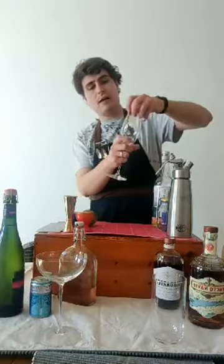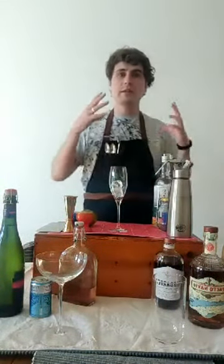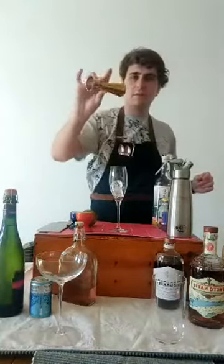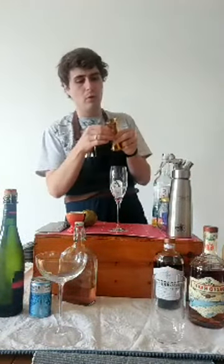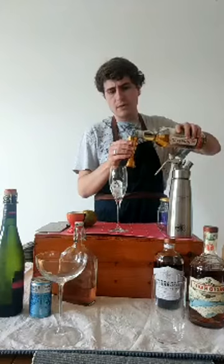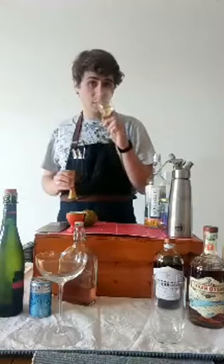I'm going to pop a couple of ice cubes into my glass. I'm going to make this to a recipe from a 19th-century book, which talks about a 'pony'. A pony is an interesting measurement in cocktails — about 40 ml. So I'm going to go for a 40 ml pour, which is just shy of a double. With some ice, that really takes you up. Ice, whisky — what's not to love.